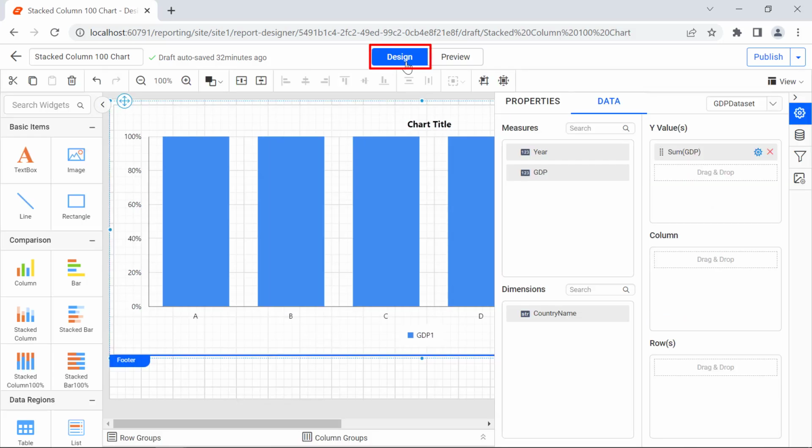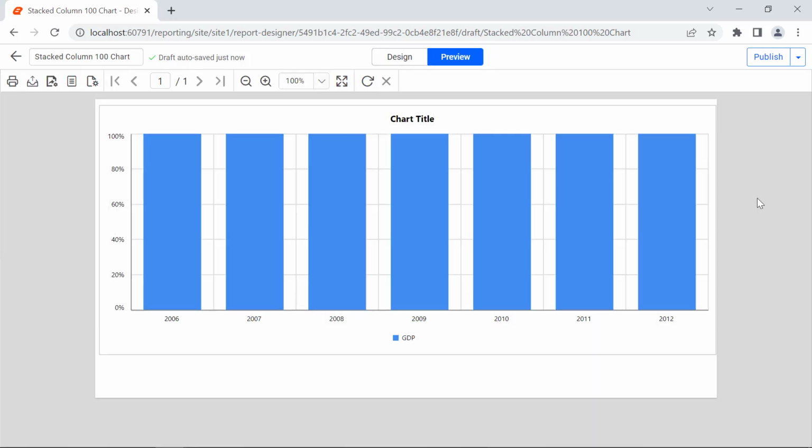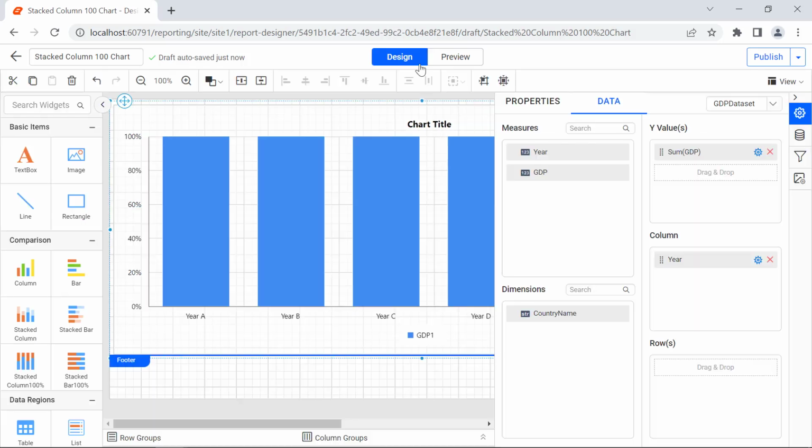Click the Design button. Then, I drag and drop the year field from the Measures section to the Column section. On Preview, the GDP for each year is displayed in the chart. You can group the fields by adding the fields in the Rows section.